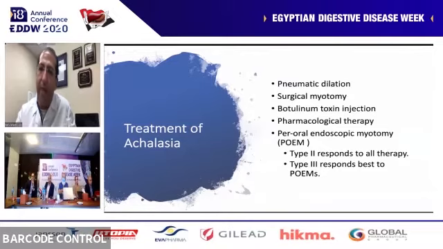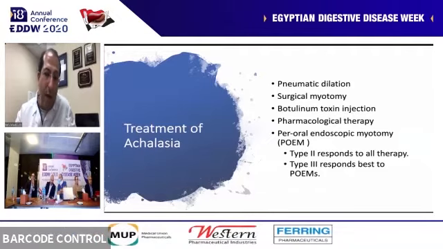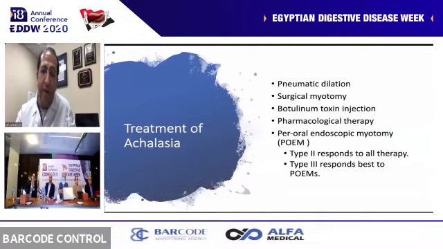Surgical myotomy, Heller's myotomy, followed by fundoplication, injection of Botox, which I definitely advise against at all costs, unless maybe a one session to bridge a patient to more definitive therapy. We only use it here for patients who are in their 90s, who might not be really a surgical candidate. Otherwise, I advise against Botox injection.